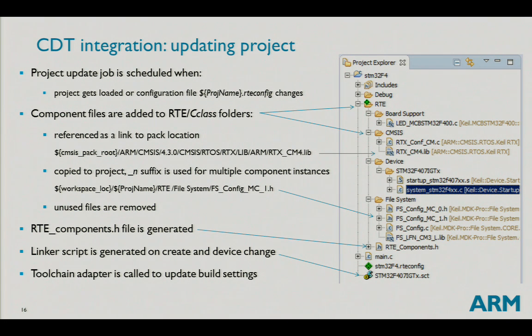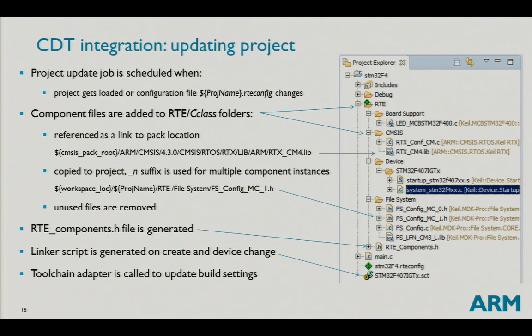So, updating the project. It's done asynchronously. When the configuration file has changed, we just load the project. This job is triggered. It copies, well, it's not always copies. It updates the project files and deletes those which are no longer relevant.